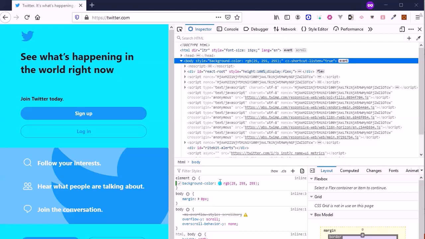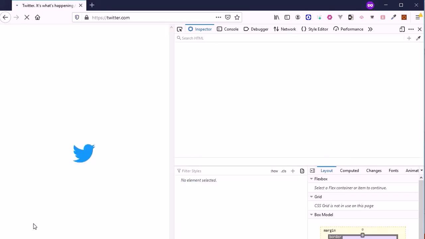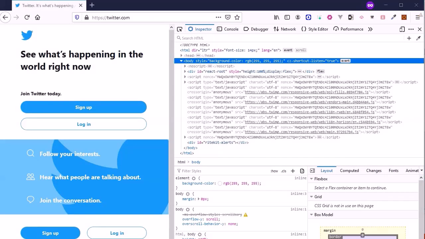So all these are coming from CSS. All these styles, you can see body margin, background color. The point I wanted to prove here is that all the styling is coming from CSS. If you refresh it now, it will take it back again, and it will take the CSS which is being applied from the Twitter side. But you can check what styling is being applied through CSS.